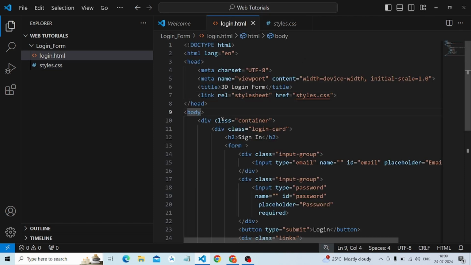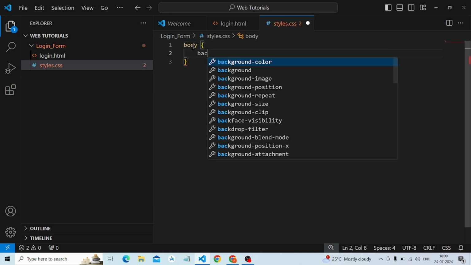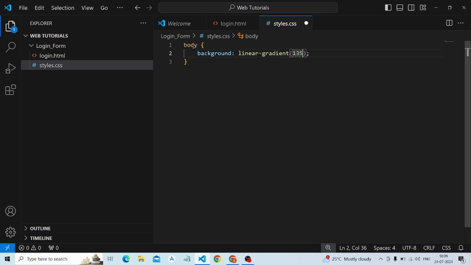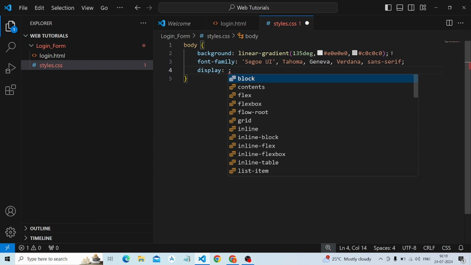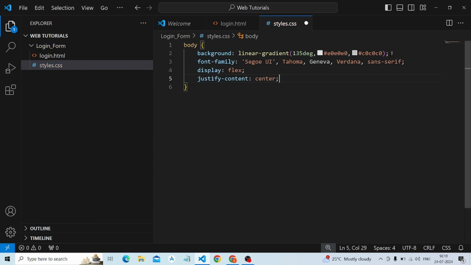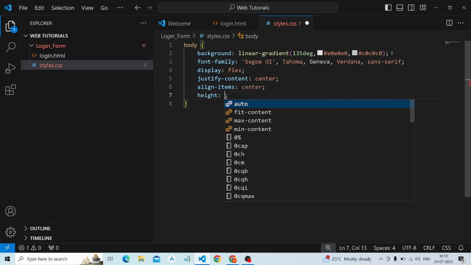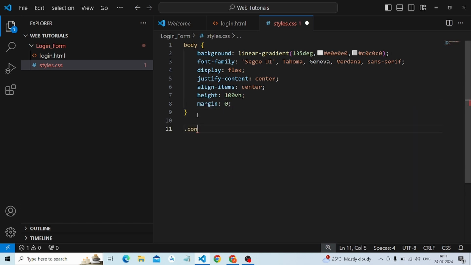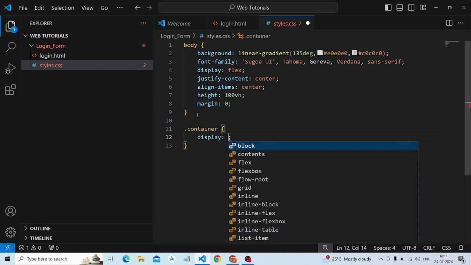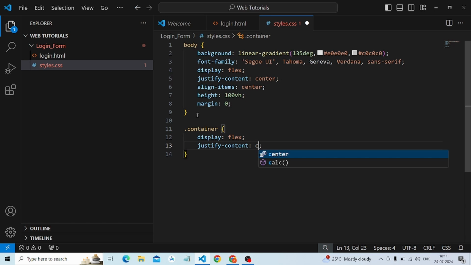First of all, we will style the body and container. We have provided linear gradient background, font family, set the display to flex and justify content and align items to center so that every item will be aligned to the center of the body.